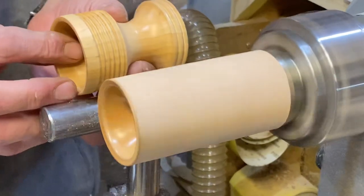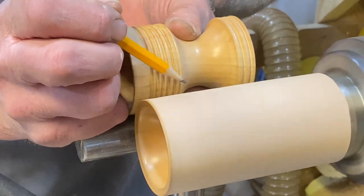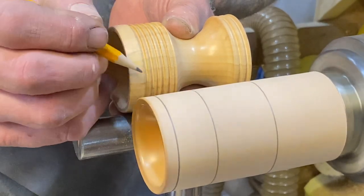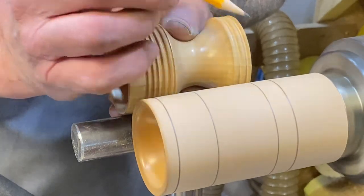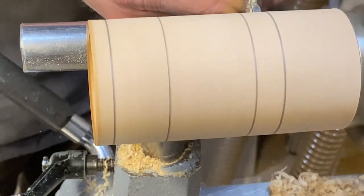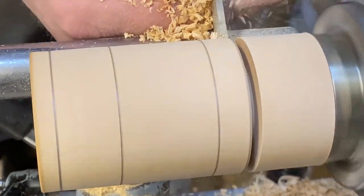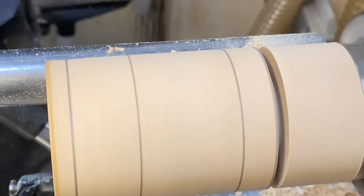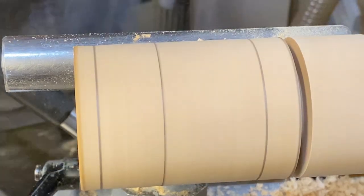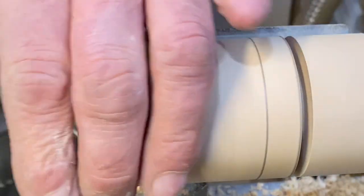I'm going to work out some sizes here. I'm going to get a pencil. First off I want to mark where that cove is — that's where I'm going to start my first bead. I've got five beads down there and then my bottom is just there. I'm going to use the parting tool to come in and just let me know where my bottom is. Right, spindle gouge first. Actually, I should have checked the diameter first — yeah, I've got to thin that down a little bit, so I'm going to take those marks off again.